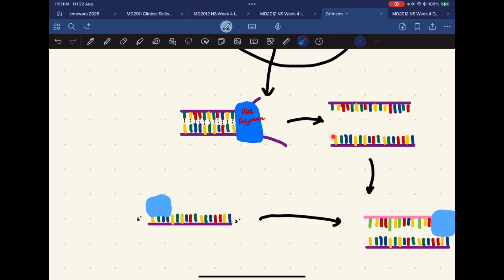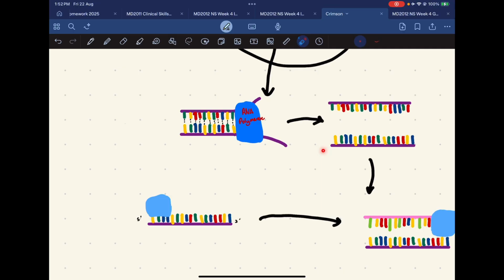So if this is our template strand, and we're making some RNA, what's the RNA going to look like? Yeah, correct. It's going to look like this DNA strand because it is complementary bases. So yeah, just a quick note on that. RNA is very, very similar in structure to DNA, but instead of having your two strands, it's just got one, so it's smaller as well.